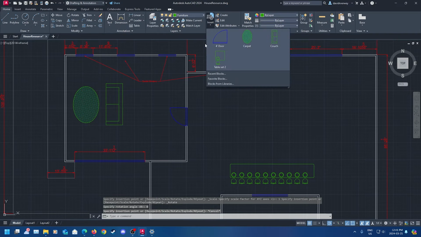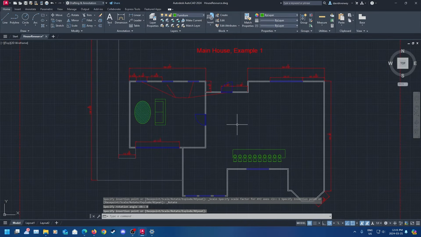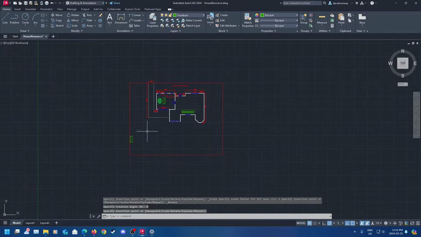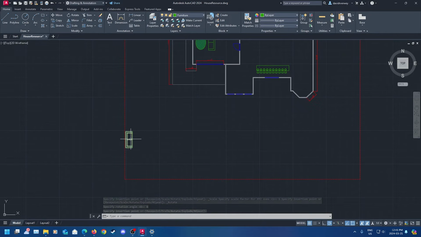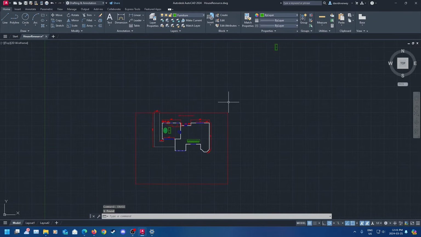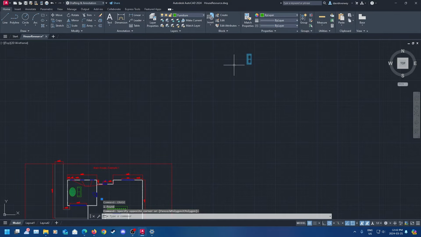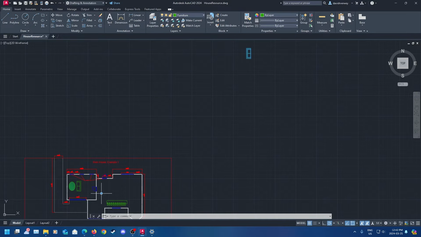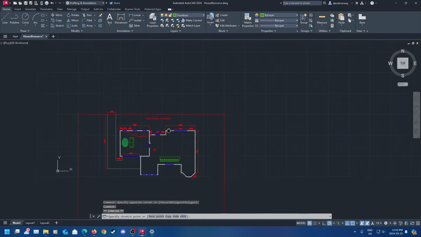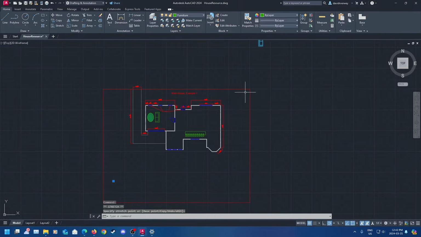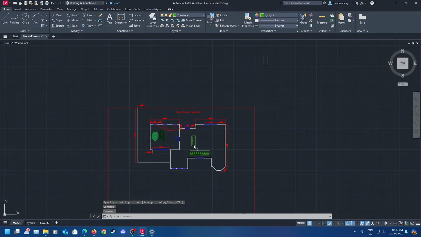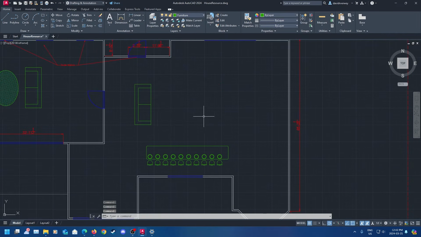So if I come here, I click couch, I click insert, it's like, okay, well, where's my couch? Well, if I zoom out, you're going to notice I've got a couch down here. That was from me playing around with this project. And then we've got one up here. So my insertion point is all the way up here in comparison. So what we're going to want to do is bring that down. You can either grab that or you can just grab the couch itself. You can just pull it down into your drawing.